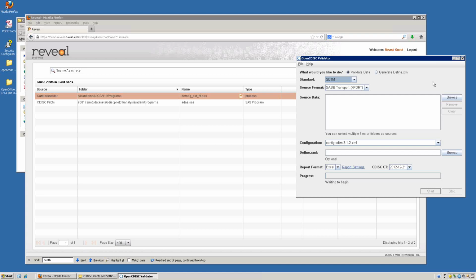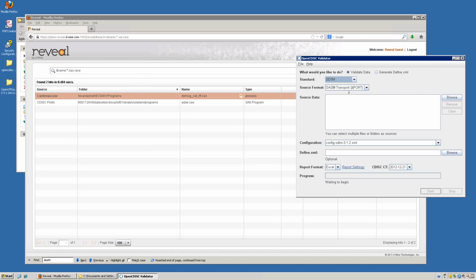But it's a great tool. There are two versions of it. There's a free version which is available for download from their website, opencdisc.org, and then there is also an enterprise version which has some expanded functionality and some other items as well. So this is just the free version. We do have a client that's using Reveal right now that has the enterprise version, and they are using the two in conjunction. So it definitely is something that could be put into use in production.